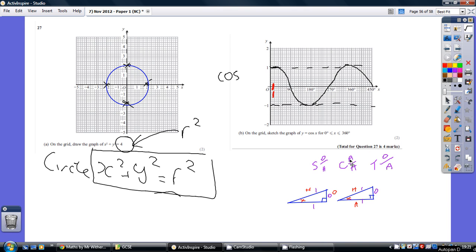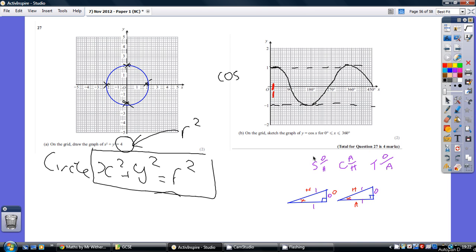Now cosine is adjacent over hypotenuse. Now when this angle gets really, really small, so approaching naught, then really that hypotenuse is almost touching the adjacent side, so they're both going to be about 1. If we make one of them 1, the other's 1. So the cosine of naught is really going to be 1 over 1, which is 1. So that's why the cosine graph starts off with an angle of naught and a cosine of naught of 1.